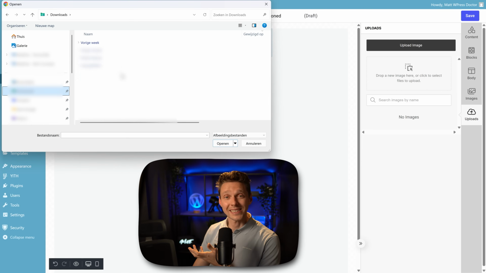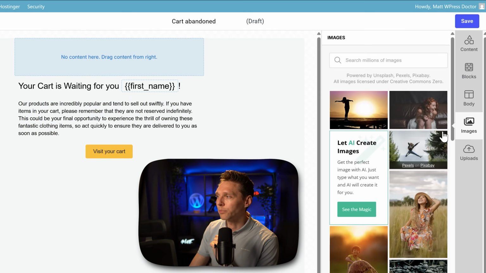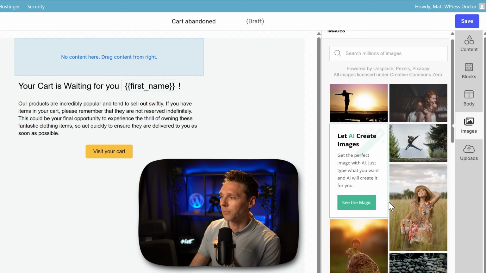Then I have to select an image from my PC and then I can just upload it. I would love for Send to just upload it from my media library to Send, because it has to be on their servers if they were going to send out mass mailings. I totally get that, but it could be improved. All the images are just from AI.